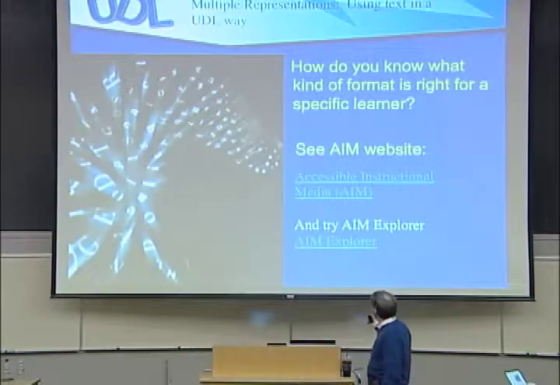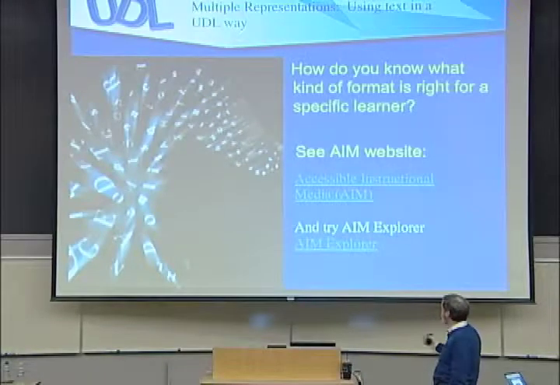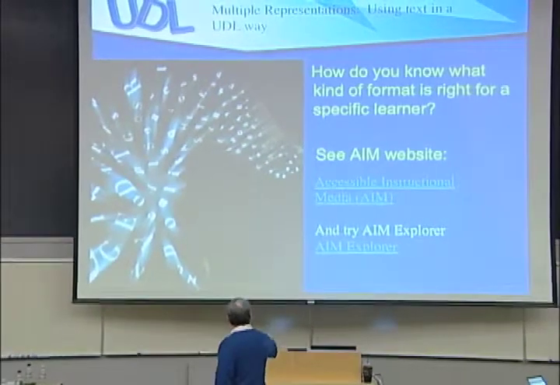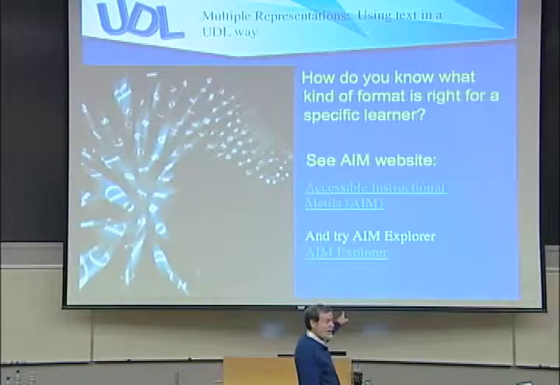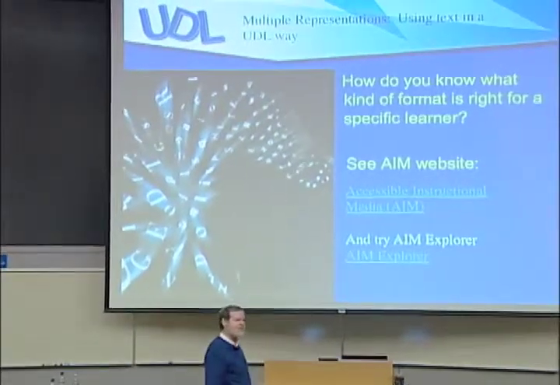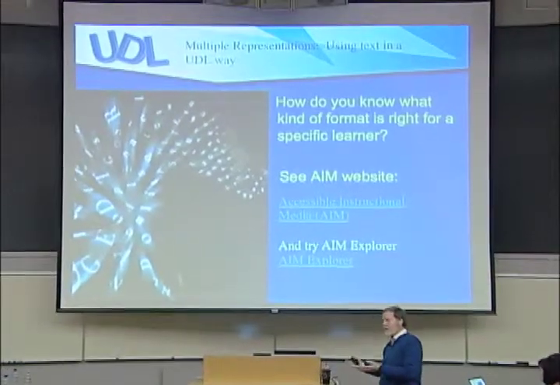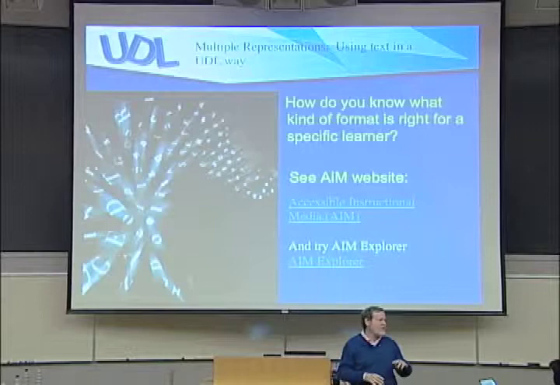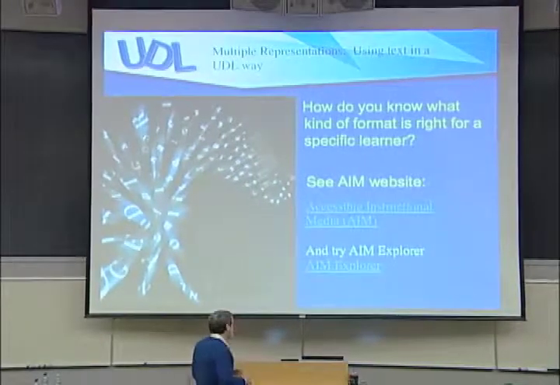I just wanted to show you some resources. These will all be available. There's a guide on how to make good choices for your students: Accessible Instructional Media — how do you choose the right instructional media? There's a site you can click through that talks you through making good decisions for your students. And there's the AIM Explorer — if you click there, it simulates options for your student. You sit down with a student and try out various options: highlighting, text-to-speech, and more. It has you read something and asks, does that work for you? AIM Explorer is a really nice thing to try. Once it's downloaded, you can sit down with any student and look at what would be a good supportive environment for them.